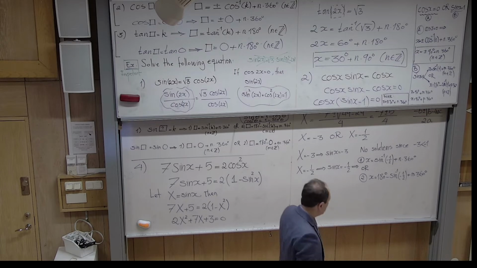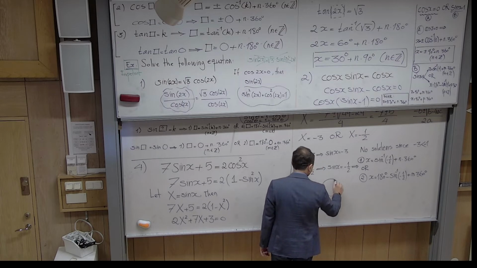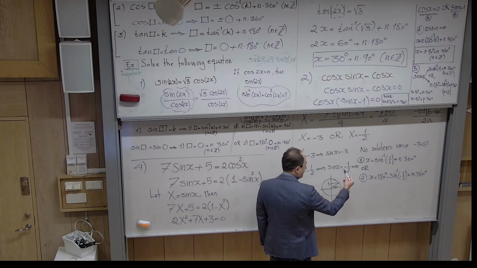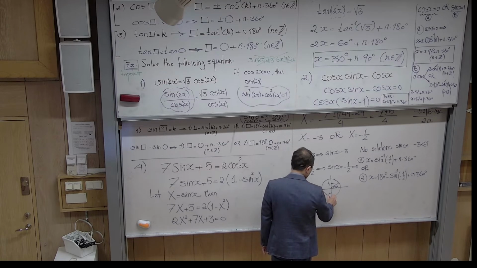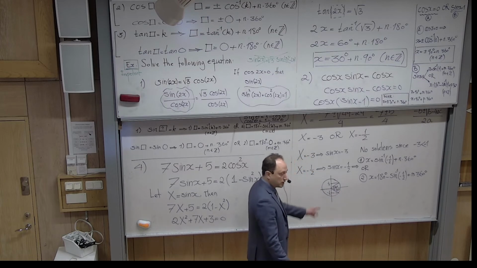So let me just check. So 1 half, I told you. For 1 half, by the way, this is sine. So which coordinate is involved? Y. So the y value is 1 half. You see it in your table, which is 30. Yes. But you want to make the y coordinate minus a half. So where do you go? You go here. And then you will get this angle. Which angle is that? Minus 30, yes. So you get minus 30.